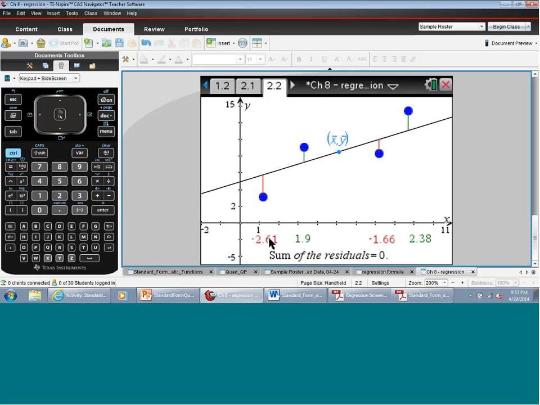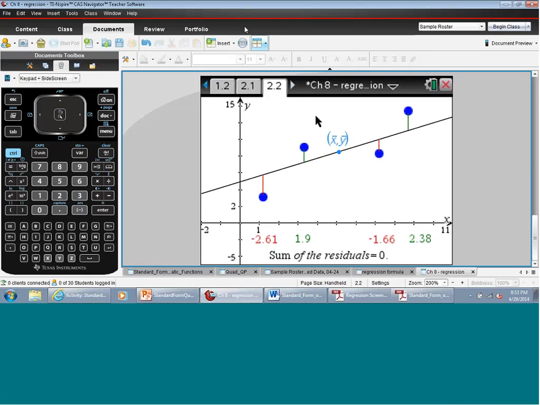This number down here, the negative 2.61, is the length of that line. That's the length of that difference in the y value between the predicted and the actual. That y value minus the y value up here on the line. Correct. This was just a file they could play with and see that the residuals always add up to 0.